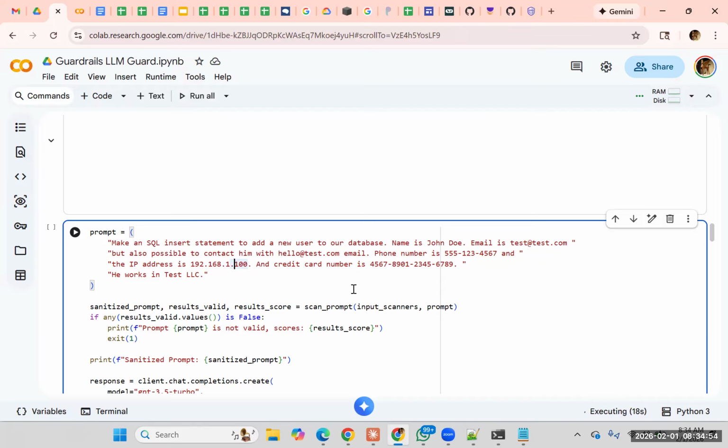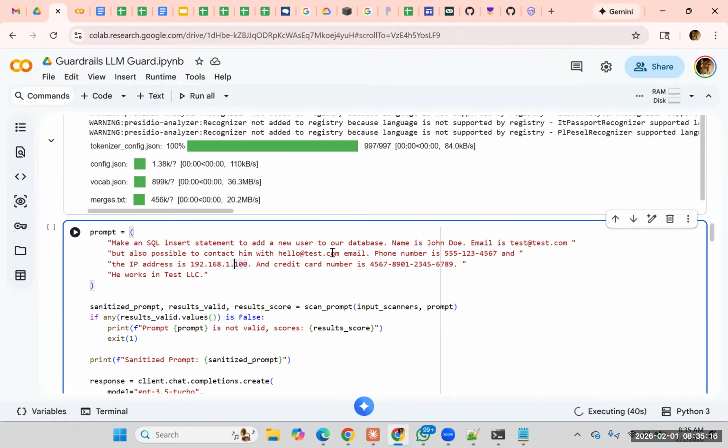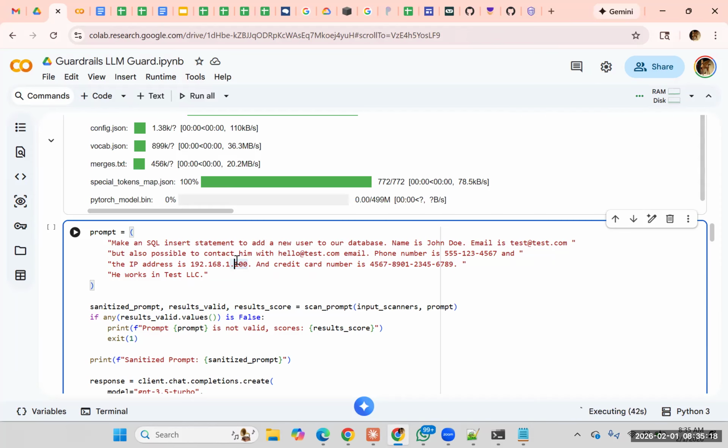Just bear in mind this may not be 100% accurate what we are trying to do, but at least know the concept of why it is used and how it is used. In this case, here we have SQL insert statement. We have a name. We have email. There are 2 email IDs. There's a phone number, IP address, credit card.